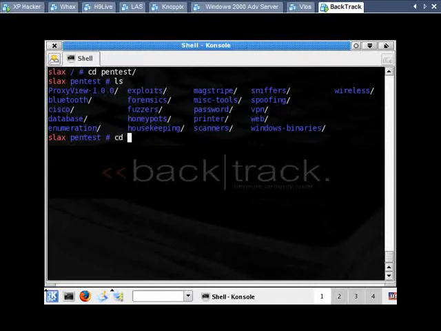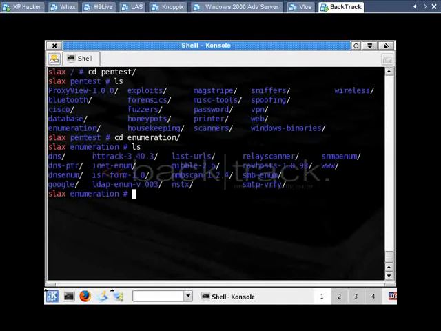Well, needless to say, we're going to be going to the enumeration folder next, and if we do an ls listing, you can see we've got DNS enumeration, which we'll be talking about next. But more importantly, we've got that SMTP verify script. So it's a Perl script, and I'm going to change to the SMTP directory, then do an ls. You can see I've got a names.txt file and I've got a verify.pl script.